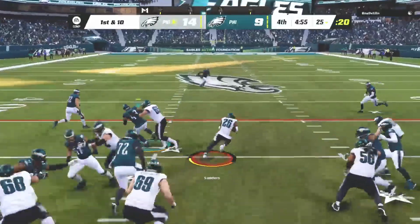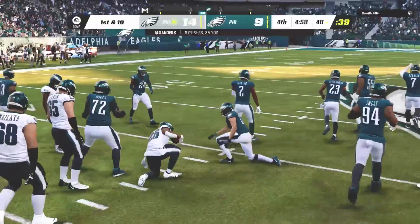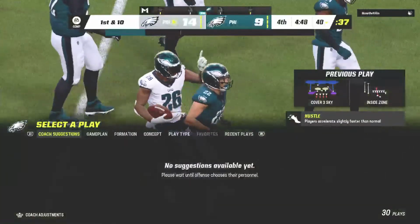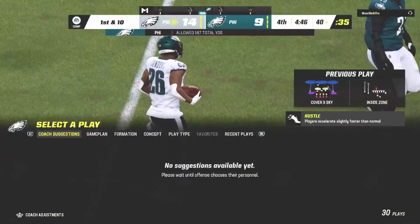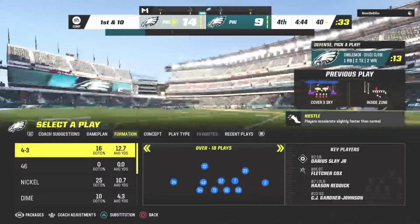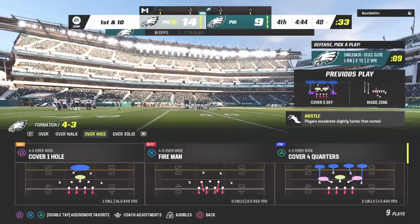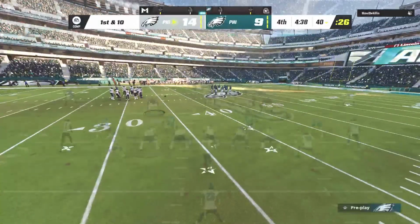They start on the ground here at Sanders. And down he goes, but he takes it up to the 40. They may want to go back to that one. First play of the drive, good for 15 and a first down. And I'm guessing you'd say this is kind of the key here. Grind out some yardage, work on that clock, see if you can continue to tick it down. Definitely, you want to bleed things out at this point, right?